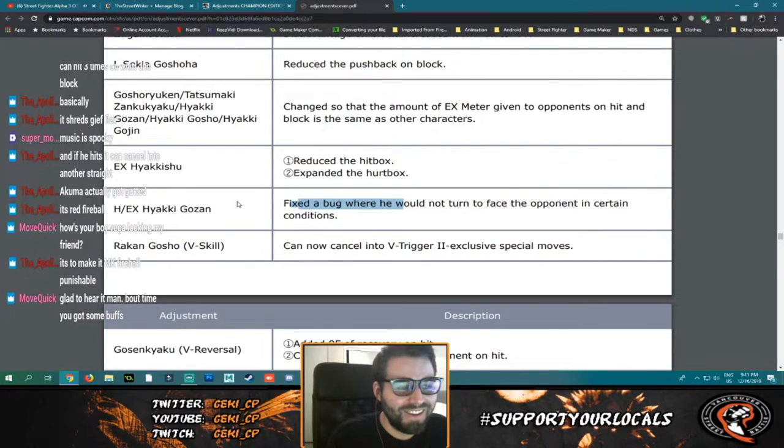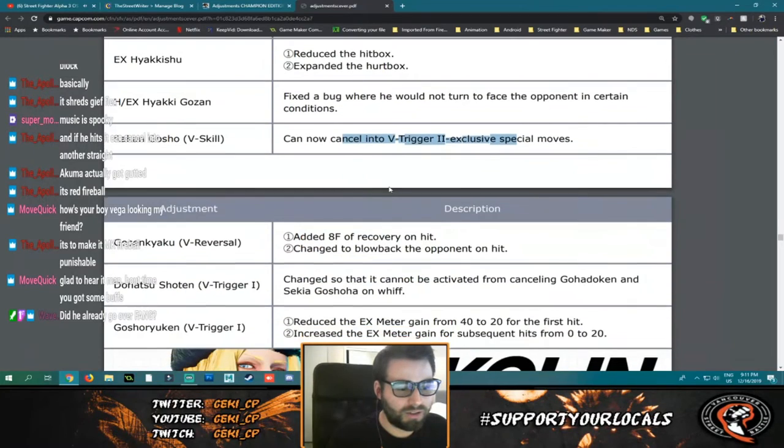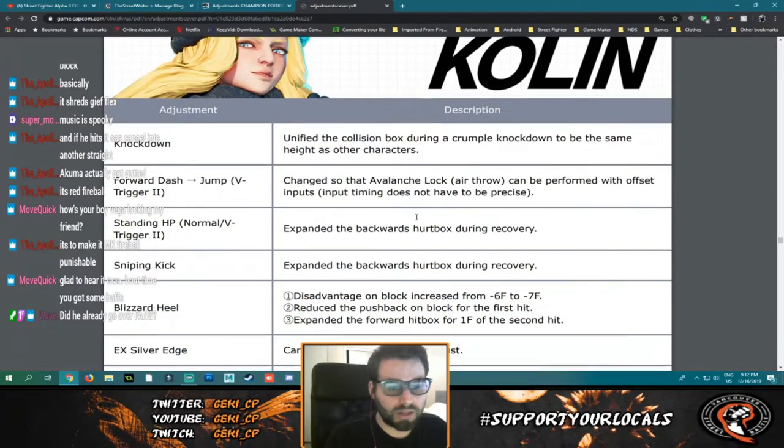Heavy kick. EX. Fix a bug where you're not turned to face the opponent in certain conditions. Okay. V skill can now cancel V trigger 2 exclusive festival. Ooh. That's pretty cool. I did go over Fang. He didn't get much. He can juggle into so when he does jump medium punch, he can cancel that into fly. So he can get fly air combos now. Sounds crazy. Universal chain. Change that cannot be activated from canceling Gohadoken and Sekiya Goshoha. Yes, I saw a video on this. You can't cancel. So no more red fireball into V-Trigger with activation. That's great.